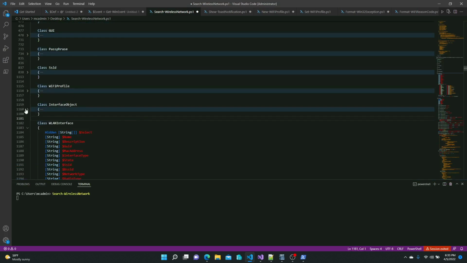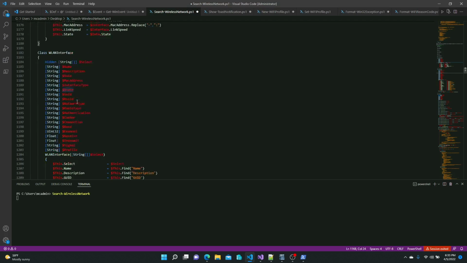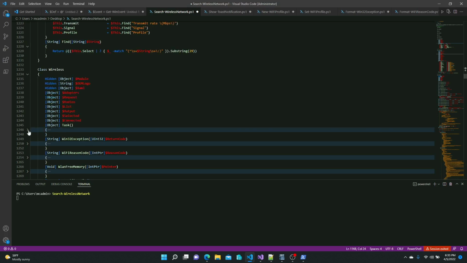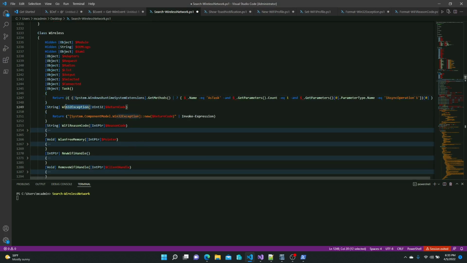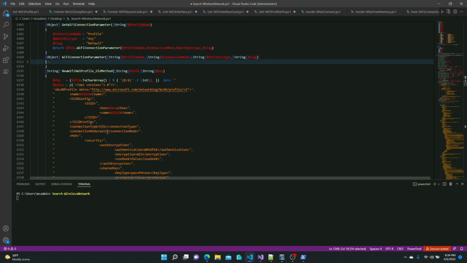And then the interface object will combine one of the classes that was in the C# side, and then it'll combine it with Get-NetAdapter, and then the WLAN interface. I think that parses netsh rather. And then this class right here basically does all the work. This is a function that I saw somewhere on Reddit a number of times. And then a number of the functions that J.C. Walker has in his module, which are all up here, I kind of pieced them all together into one main class. All these classes are kind of necessary to be able to do a bunch of stuff with the GUI.